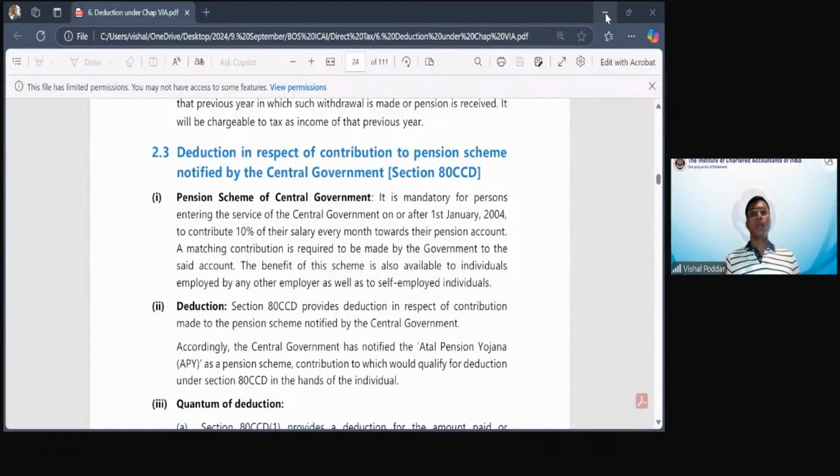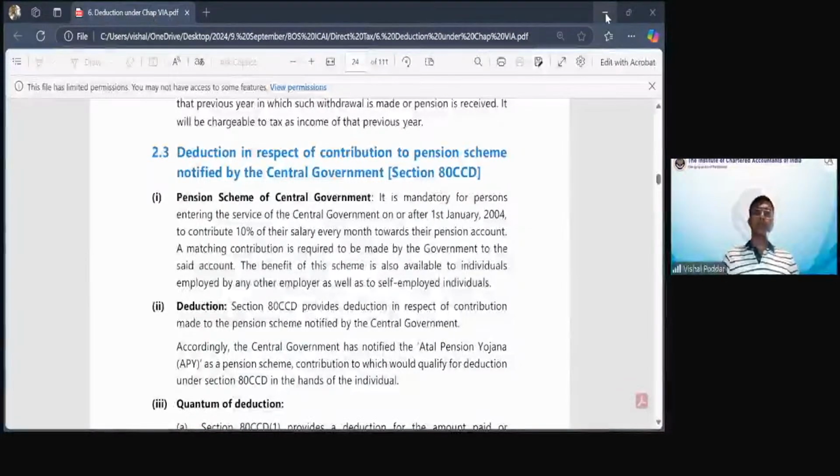So the government wants that you plan for your retirement so that once you retire, you can go and enjoy, because you'll be having a good retirement fund. So that is how the government really is concerned about you. It thinks for you. And that is why the section is 80CCD, which is the pension plan set up by the central government. Now, this plan has some very interesting parts.